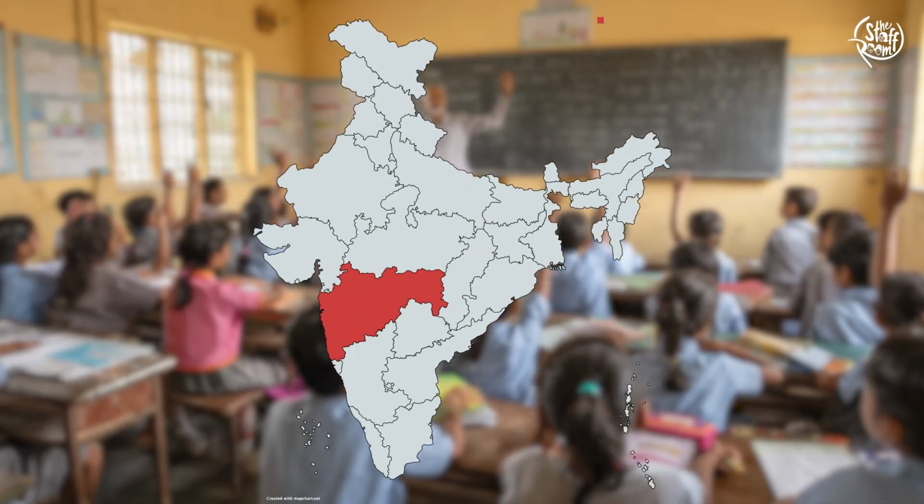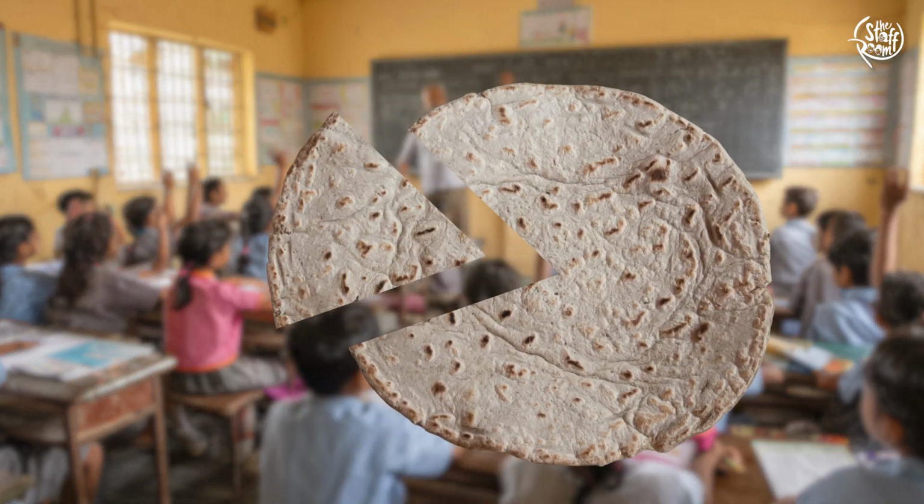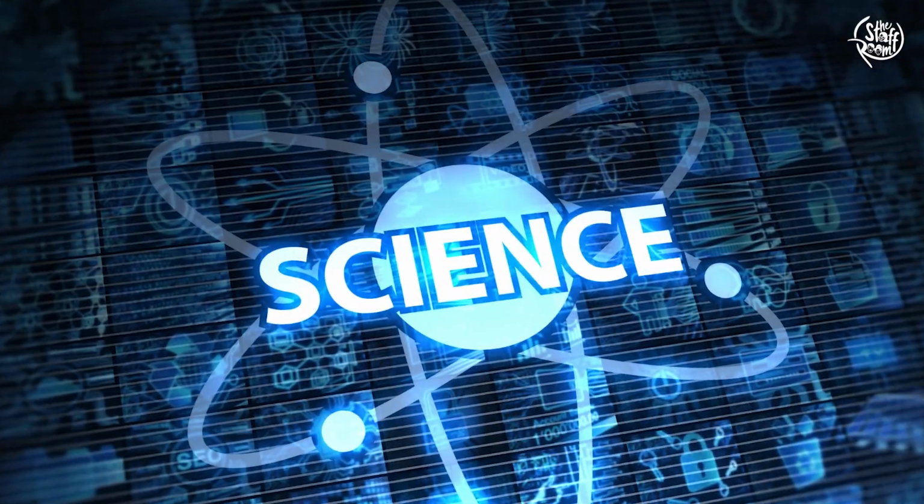Think about any rural teacher, maybe in Maharashtra, teaching their students fractions using the division of rotis method. That teacher's students didn't just learn fractions now, they actually lived it. Now imagine applying this to science, to mathematics, to biology, even English grammar. So here's what you can do to make that actually happen.